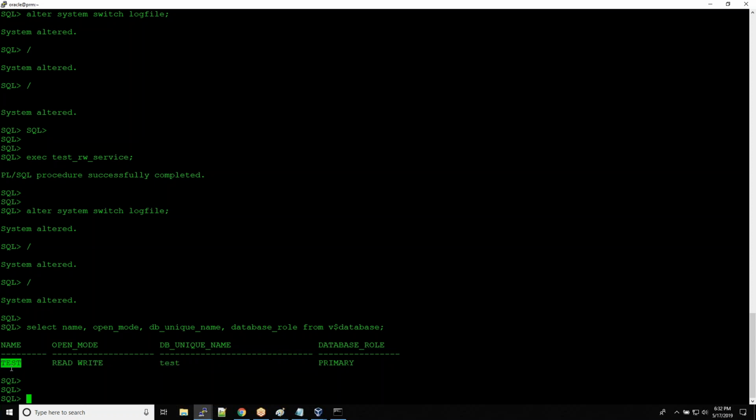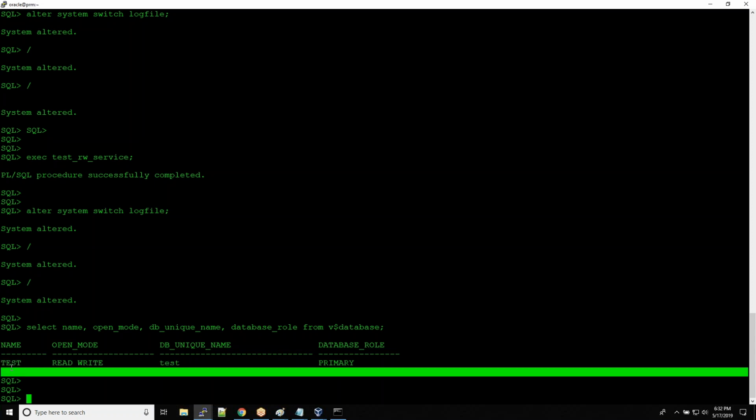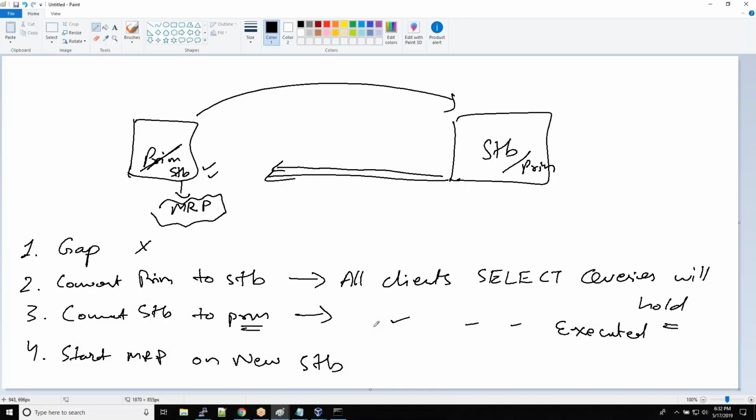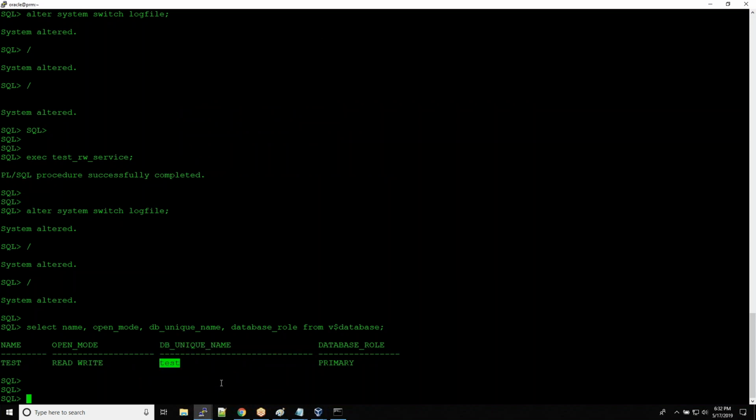The database name is the same in a Data Guard configuration, so the name will be test. The open mode will be read write because your old standby has become primary, but the DB unique name will change to test_s. Remember, this database unique name is test_s and this one is test. So by looking at the DB unique name, we should be able to tell which server we are connected to, or which server is acting as the primary.